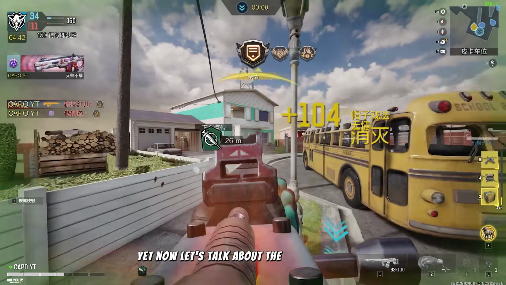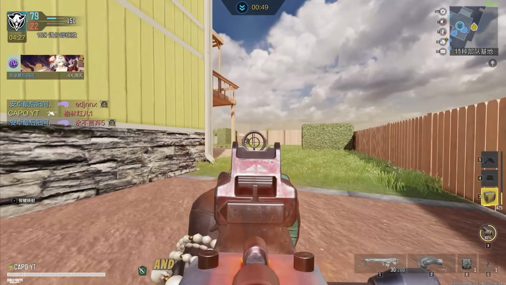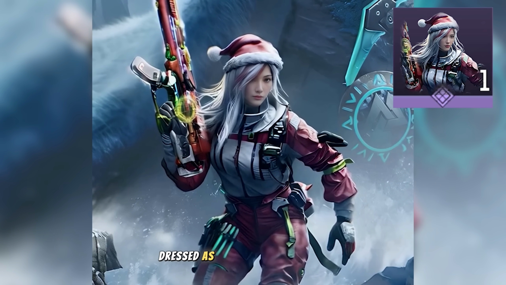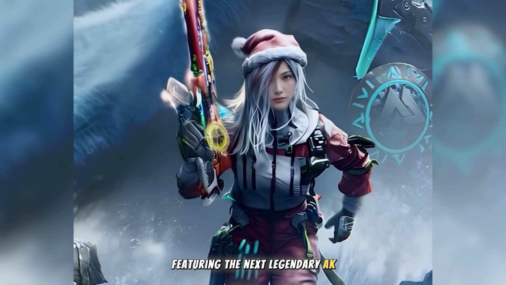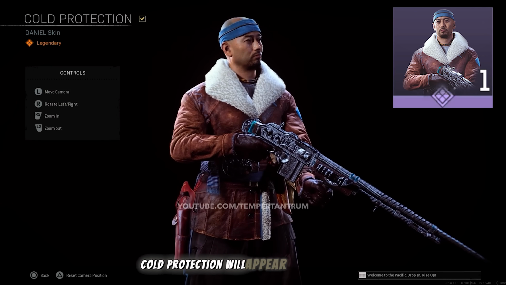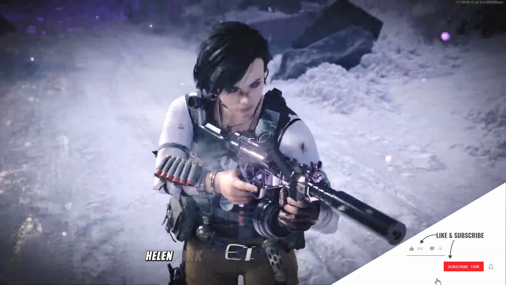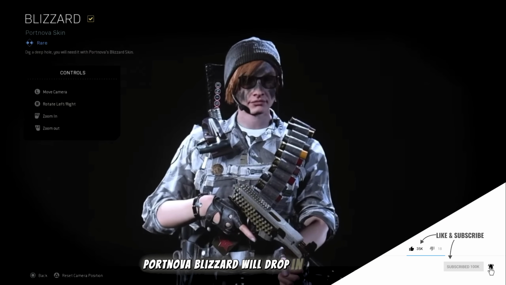Now let's talk about the paid content for Season 11. We already have a good idea of the character skins and where they'll show up next season. Here's a breakdown. Christmas Manta Ray dressed as Santa will be in a special Christmas draw, featuring the next legendary AK-47. Daniel Cole Protection will appear in a strong box. Golem Winter Warrior is coming in a lucky box. Helen Park Battle Frozen will also be in a strong box. Sportnova Blizzard will drop in a lucky box.